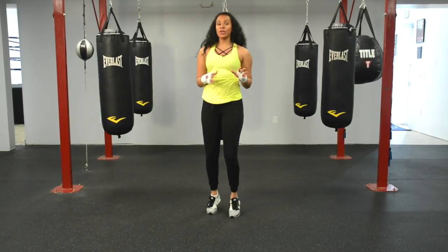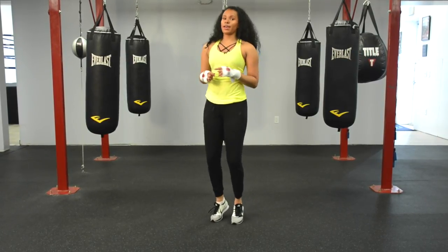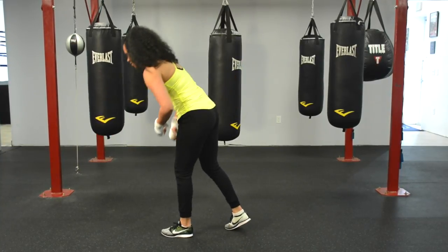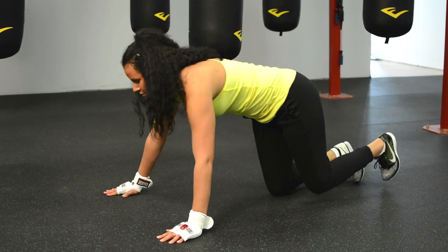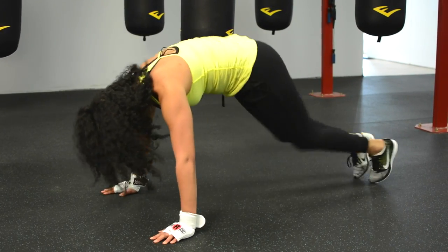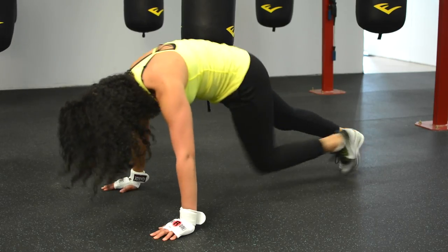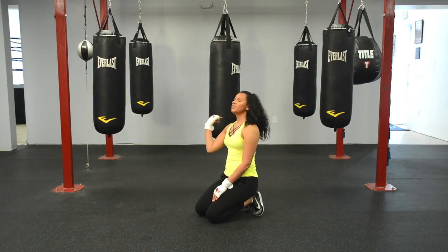I'm sure you guys are familiar with mountain climbers if you played any type of sports in high school. So we're going to bring them back because they're our favorite for the abs. They're hard, they're great for the shoulders, building that muscle, and they're great for stability. All right, so get down low, and we're going to do a count of 30. All right, let's go. 10, 9, 8, 7, 6, 5, 4, 3, 2, 1. 1, 2, 3, 4, 5, 6, 7, 8, 9, 20. 10, 9, 8, 7, 6, 5, 4, 3, 2, 1, 30. Awesome. Hopefully your hair's up, unlike mine.